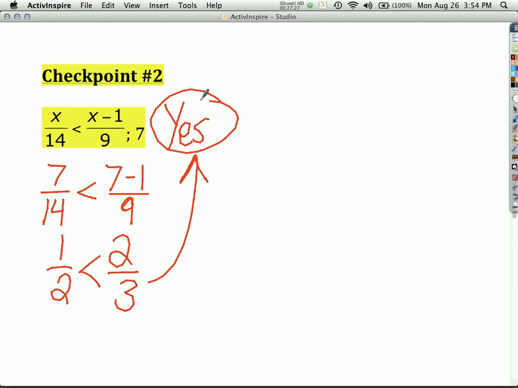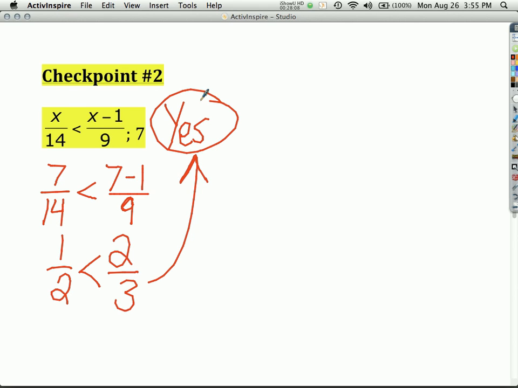How do you know the difference if it's supposed to be a fraction or division? It's both. So we would get the same answer if we did the division. So if we convert 1/2 to a decimal, what do we get? 0.5, right? You guys know all of these off the top of your head. So 0.5 is 1/2, 2/3 is 0.67, so 0.5 is less than 0.67. So either way, so you're saying, how do I know when to actually do the division? You'll know. Over time, you'll just start to know based on your experience, okay?